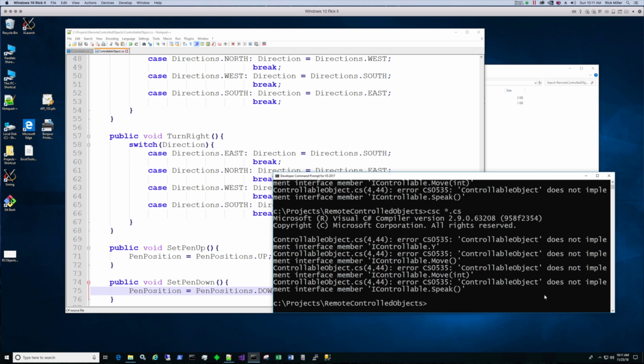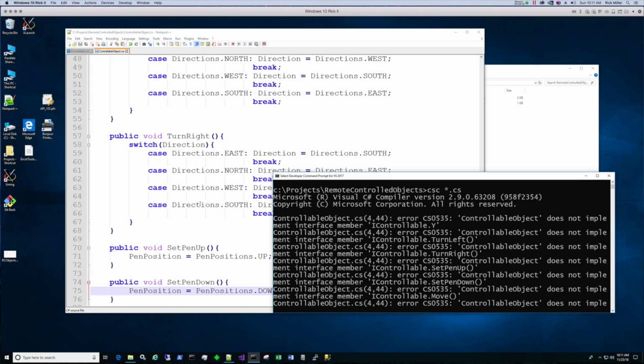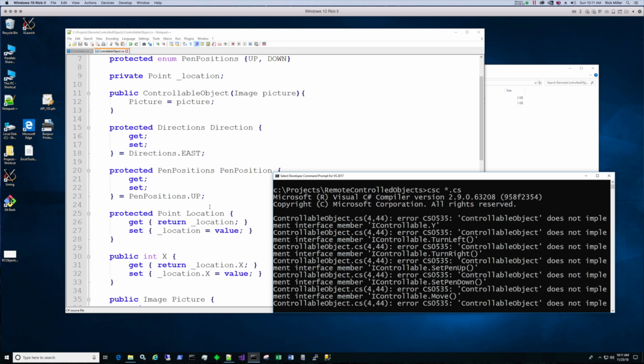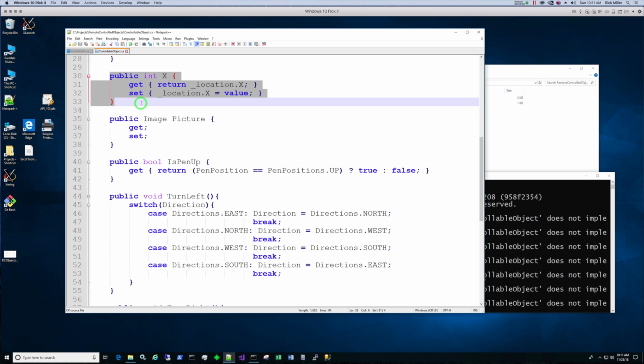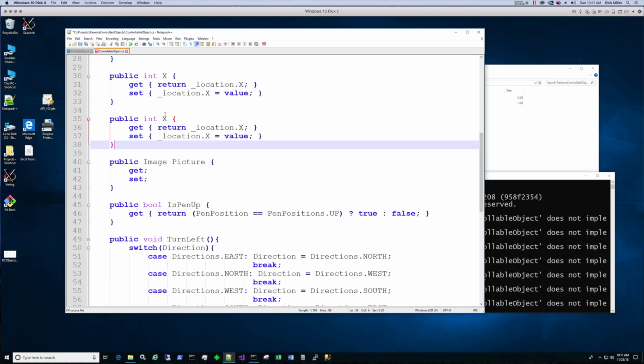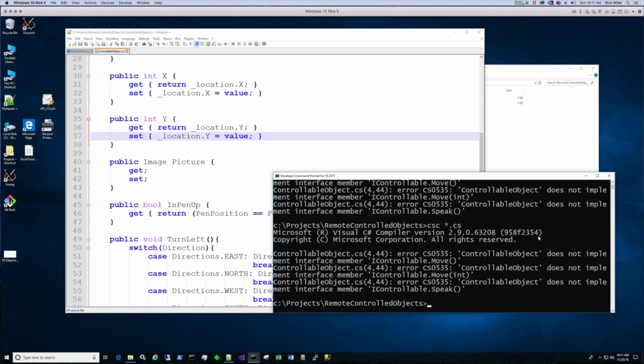So it looks like we're down to 3, right? Oh, it doesn't implement Y controllable Y. Let's go back up here and make sure we didn't dork something up. So we have X. Oh yeah, sure enough, I skipped one. So let's just go ahead and copy the X. That's the value of compiling. Control C, and just Control V. Now let's change this to Y. And then location Y and location Y. Compile again.